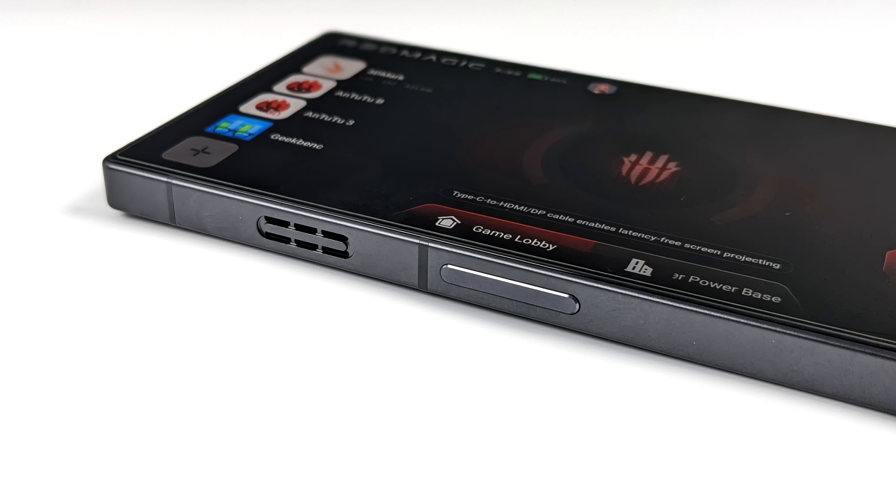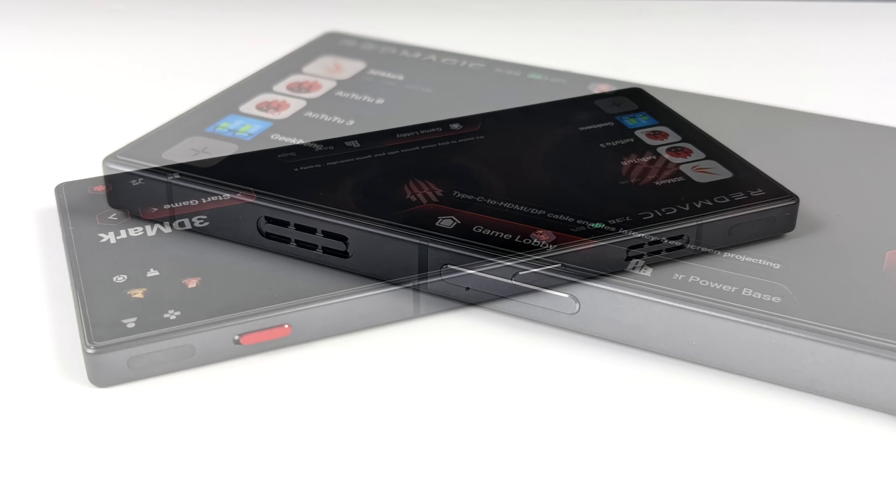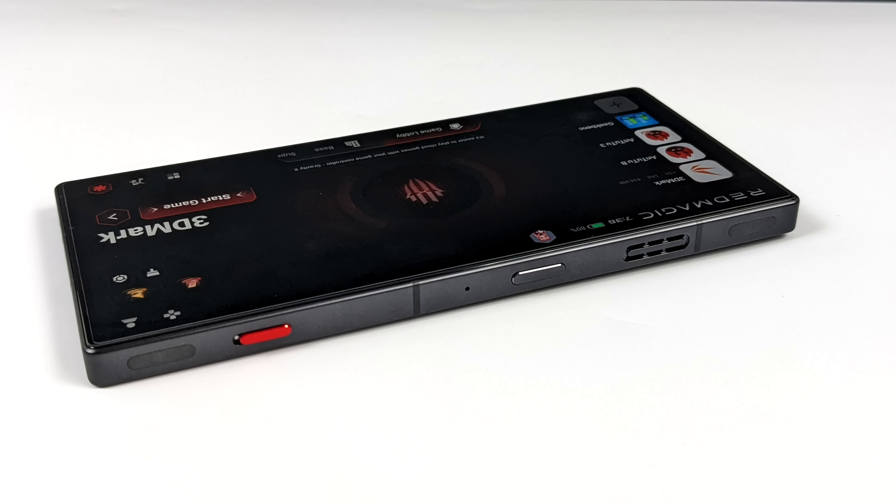This is a 20,000 RPM fan. It's also got a little bit of RGB built into the fan itself, and this is really what Red Magic is known for. They've set this up so the new Snapdragon Gen 2 can run at its full potential basically indefinitely as long as that fan's going. We're not going to hit thermal throttle — we've got plenty of cooling with this unit. Over on the left-hand side, we've got our exhaust outlet for the built-in cooling system and a power button.